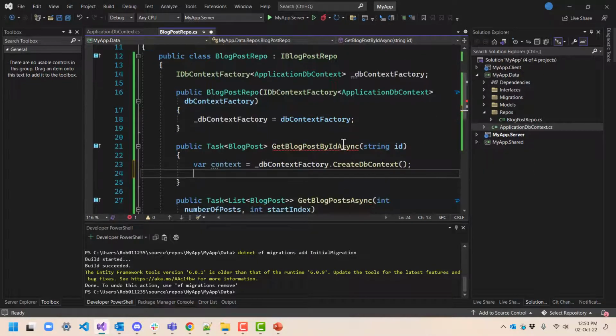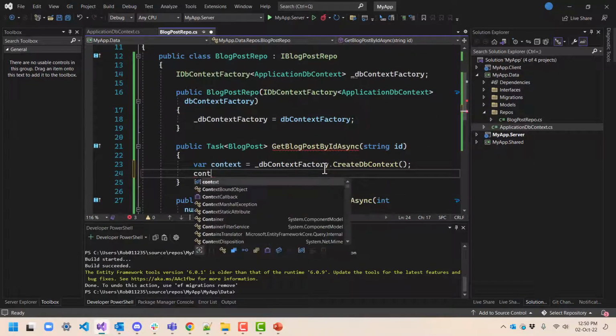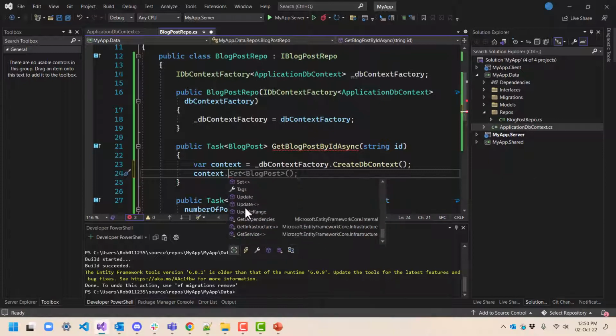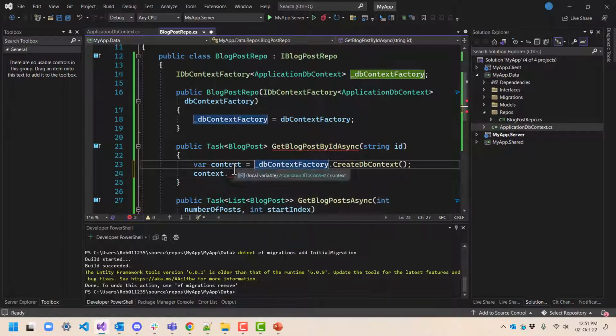And now that we have this context, what you'll notice is we have a bunch of methods to update, to remove, to add. So we can work with all of our attributes, and then also our DB sets. We should have a blog context in here. There's our blog posts, there's our categories, and there's our tags. So this gives us access to all of the tables in the database.